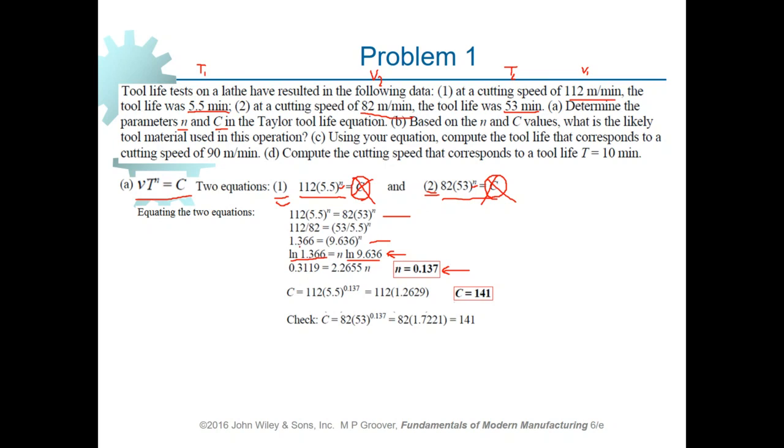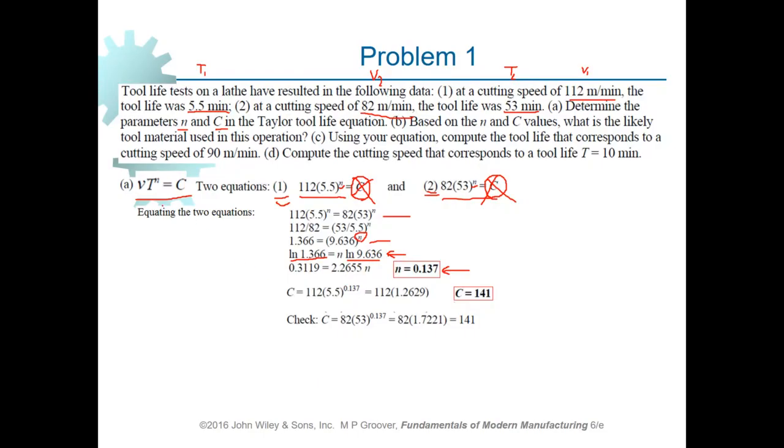Well, don't forget that you need to take the natural logarithm from both sides, because n, the unknown value, is in their power. So we've got to take the natural logarithm in order to make it possible to compute the value of n. Okay, now we have computed the value of n.